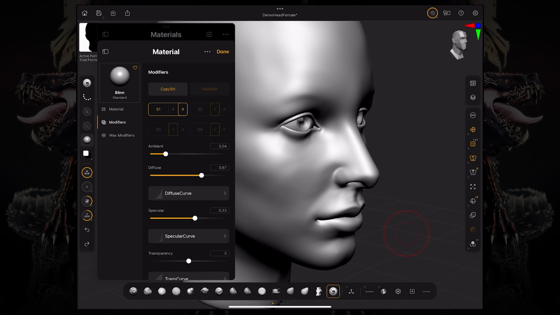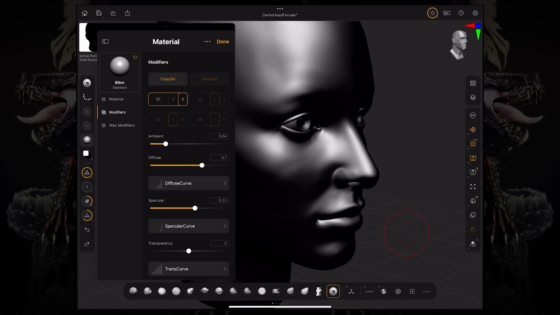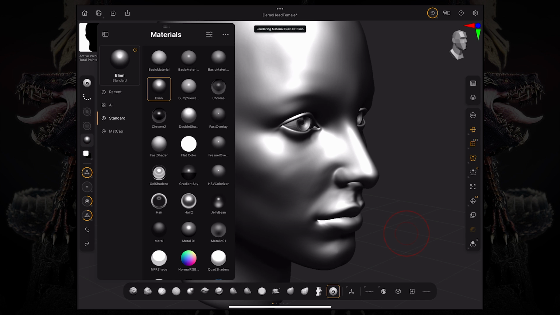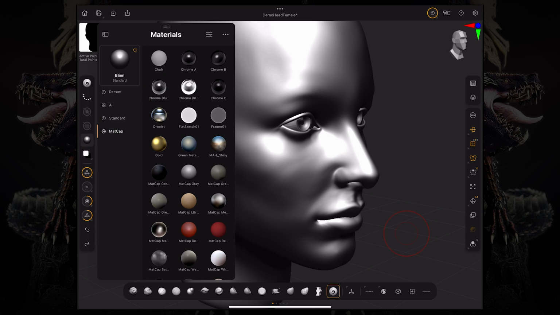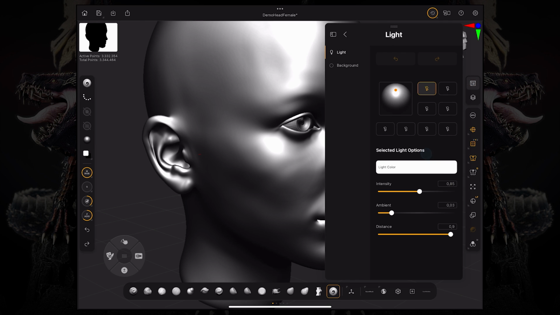So to preview this, I click done. And then I'm going to change this slider ever so slightly. So now you can see it's way steeper, like that diffuse aspect of the material. Keep in mind that we have two types of materials. The matcap material has different settings because these materials have baked lighting, while the standard materials react to lights.